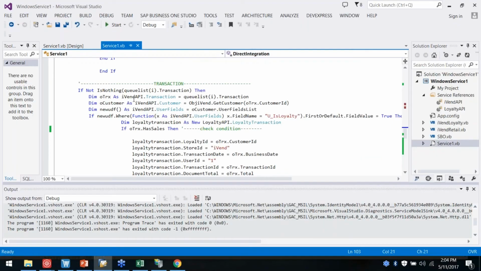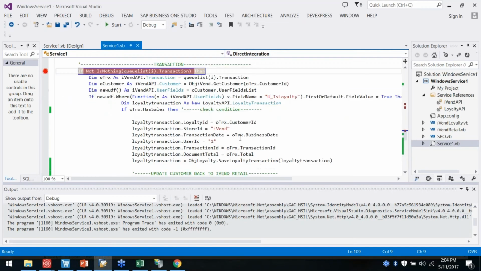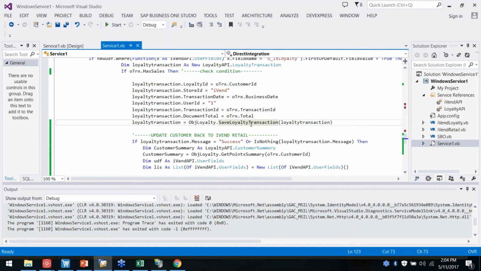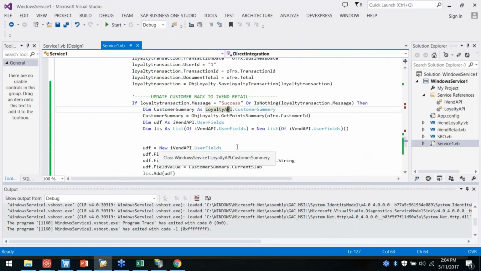And when I run the integration service, the code here, I skip the lines in the transaction, and I will check the transaction. I will save the loyalty transaction into the loyalty standalone system, and then similarly, if the transaction is successful in the loyalty standalone, I will retrieve again the loyalty point information, and then I update back into the third-party system.